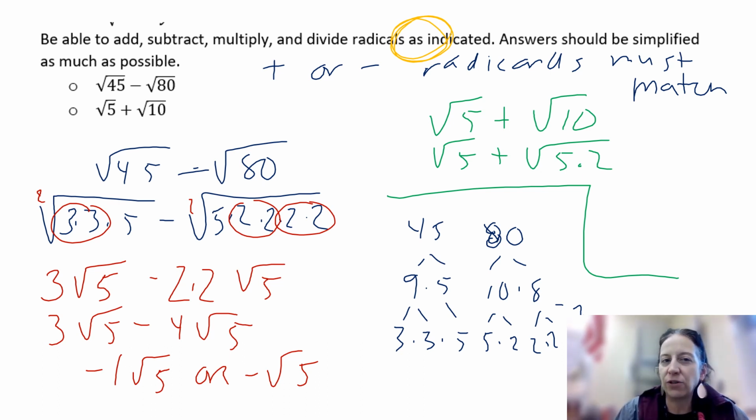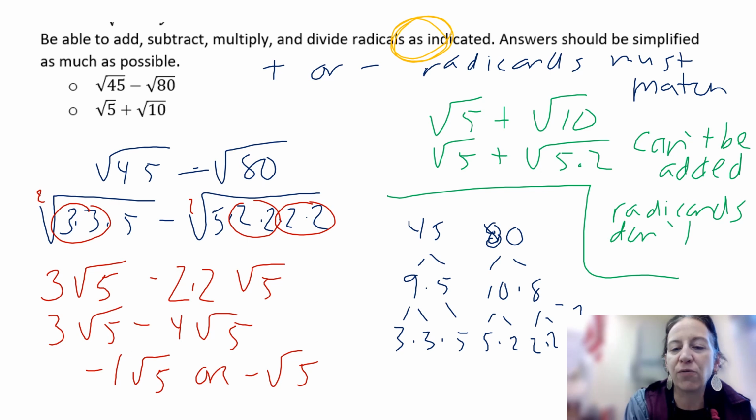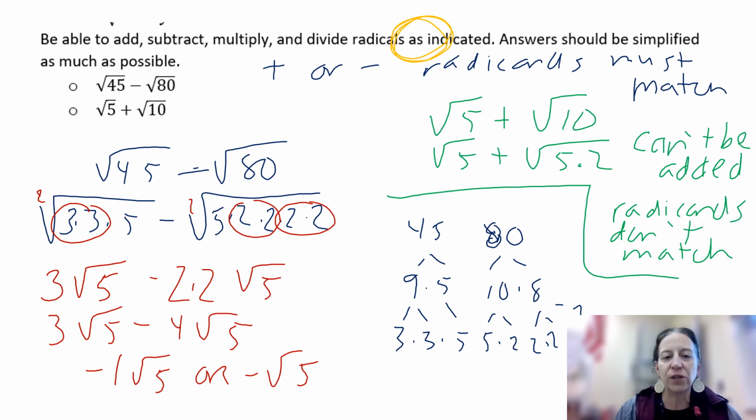Do not leave a question like that blank. If you leave it blank, I don't know if it's because you're like, oh, they don't match, I can't do it, or if you're staring at it saying, I don't know what this problem is, I can't do it. And so you need to indicate something on here like can't be added, okay? Or you could say radicands don't match. Okay, that would be giving me the reason that they can't be added. But you would need to write something in response that lets me know that the reason you're not adding them is because they cannot be added, not because you just zoned out and don't know how to add stuff.